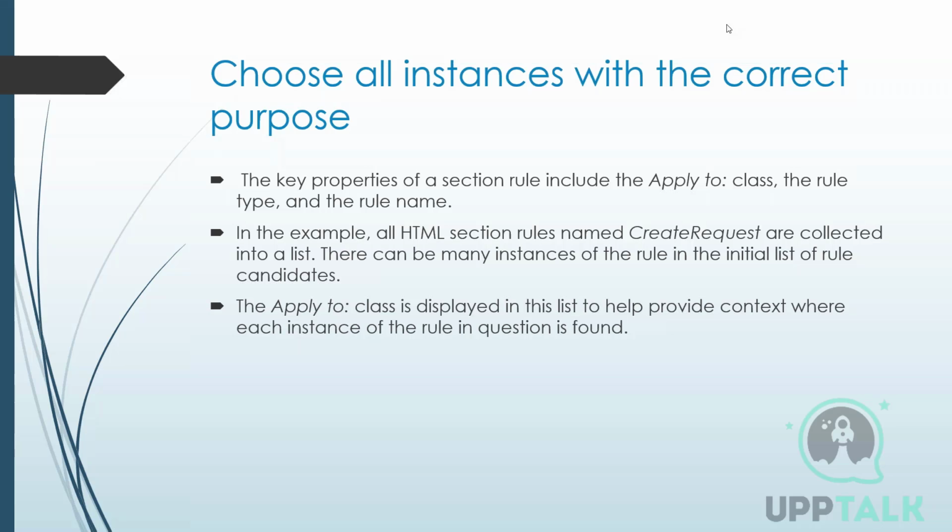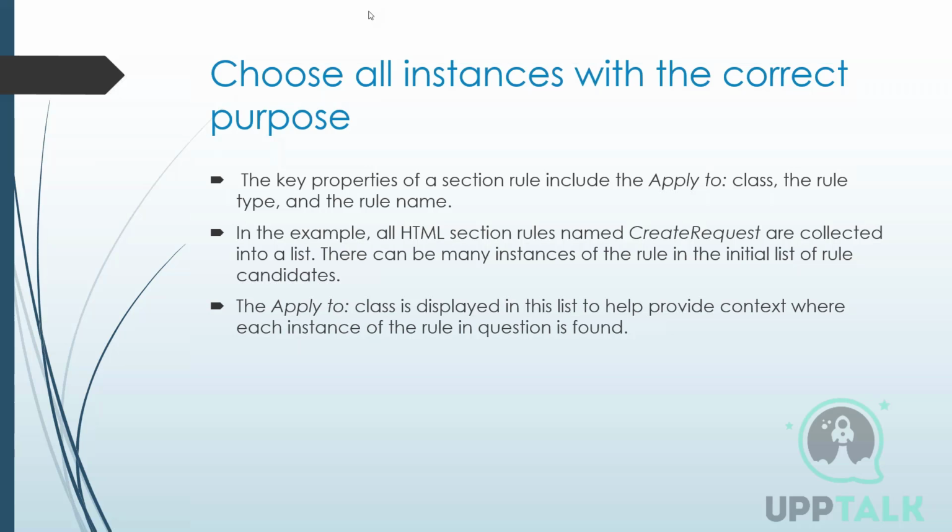So we are going to consider a section rule called create request, and we'll see how we would end up with a particular outcome for this algorithm. Okay. So the first step is going to be initially considering this is the very first time we are running this application. Okay. In that case, what happens is first your rules cache is going to be empty.